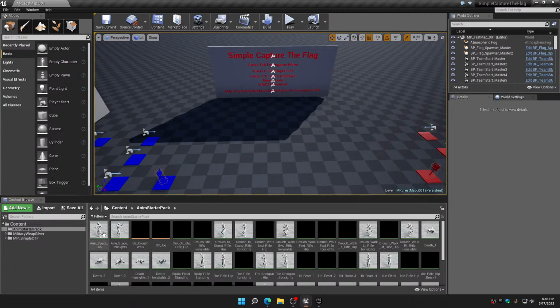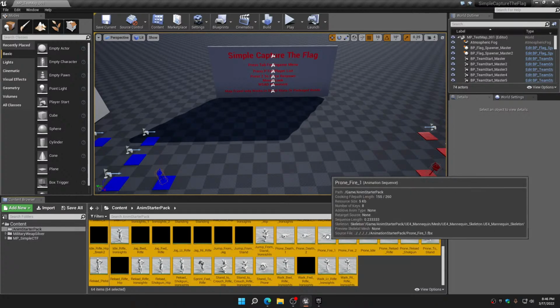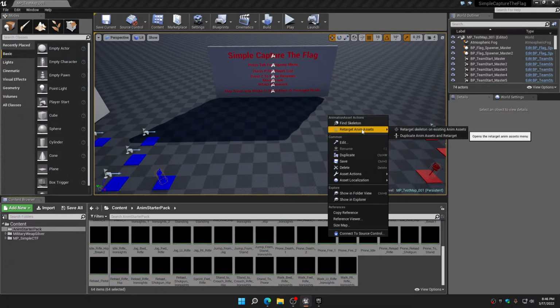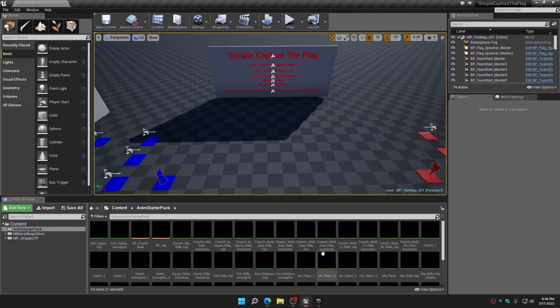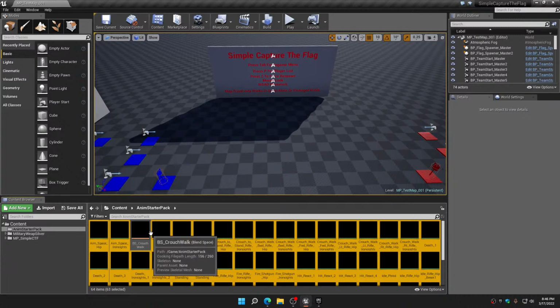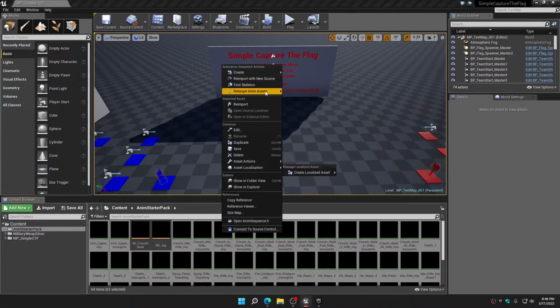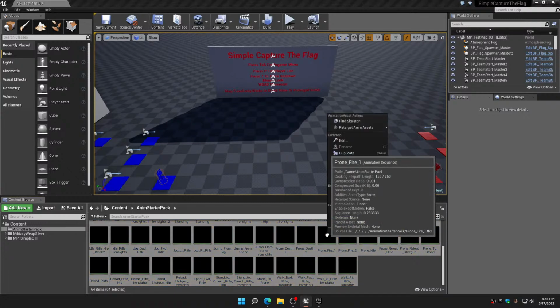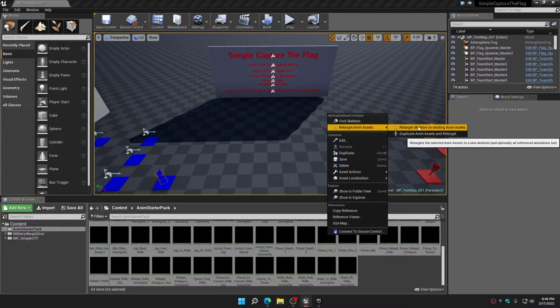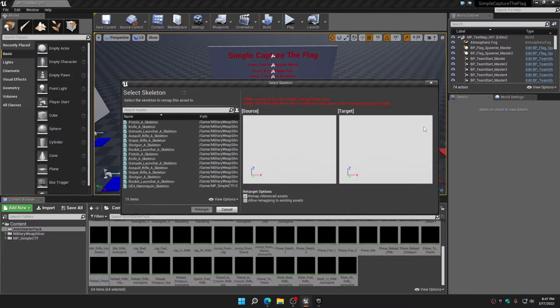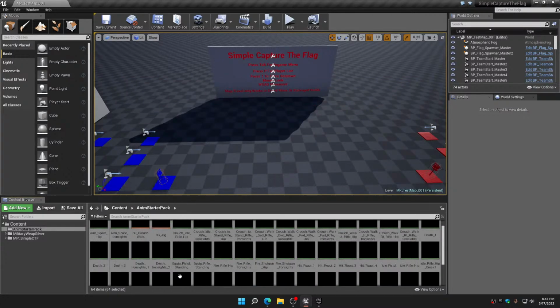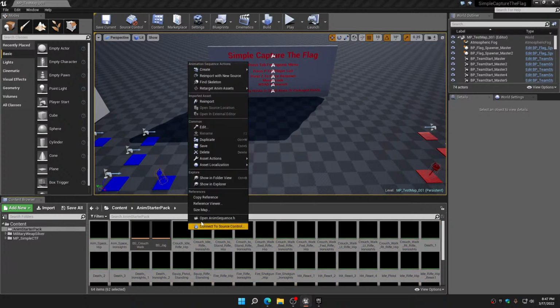So, I don't know, can we select every single thing in here? Select the first one, hold down left shift and select the last one. Right click. Oh, it's only going to give us the option to retarget. That's not what we want to do. So we're going to pick only the animations. Once again, let's select everything and then hold down left control and unselect these blend spaces. Right click. Oh, actually, I think it did give us the right one. Hold on. Let's try this again. Let's select them all. Right click. Here's what we look for: retarget skeleton on existing anim assets. No, that is not what we want. So let's unselect these two again. It's been a while, guys, since I've done this. I'm a little rusty.